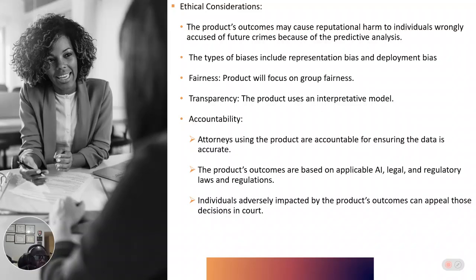Accountability: the users are responsible for ensuring the data is accurate before using the model. And they have to make sure that, again, they're compliant with applicable AI legal and regulatory data protection laws and regulations. Individuals that are adversely impacted by the outputs of these models always have recourse if they can appeal decisions via their local or appellate courts.